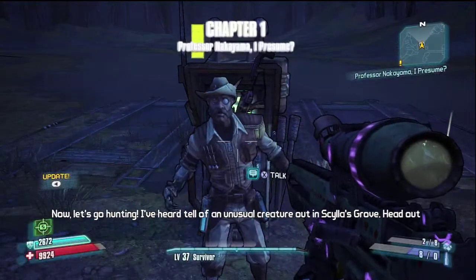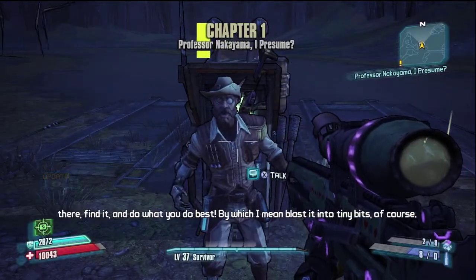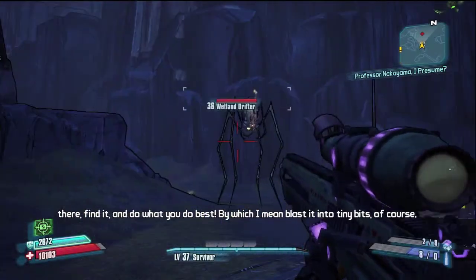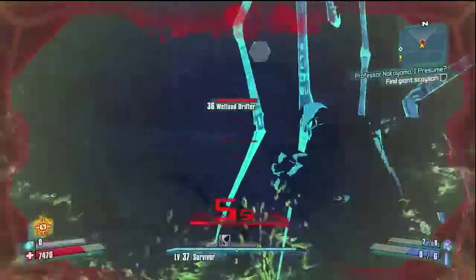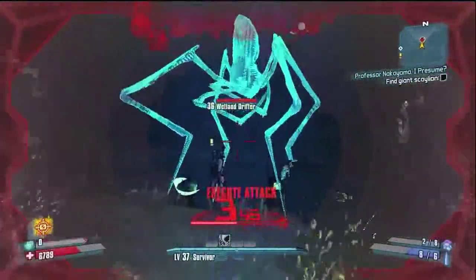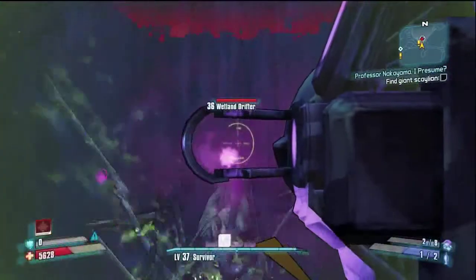Now, let's go hunting. I've heard tell of an unusual creature out in Silas Grove. Head out there, find it, and do what you do best. By which I mean blasting. Okay, how did this thing sneak up on me? You just set off my trap card. Your death approaches.